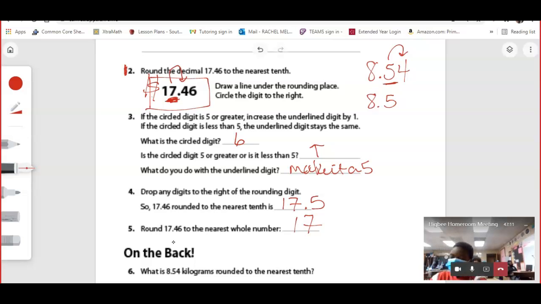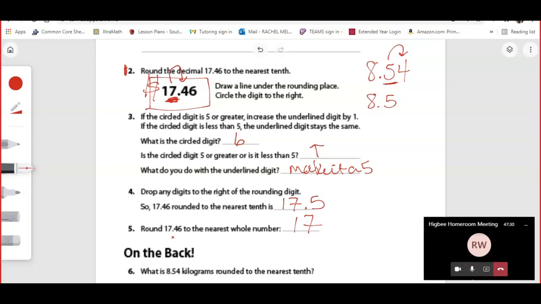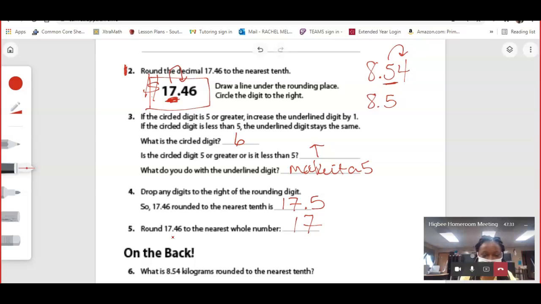Okay? Any questions on that? I see hands from Rakaya and Brandon. Do you guys have questions? Or was that from earlier? Rakaya, do you have a question? It says kilograms. Is it the same? Yes. That's just giving you a context. So instead of talking money, it's talking about kilograms. So, like, you know, they might be measuring a rock or something like that.